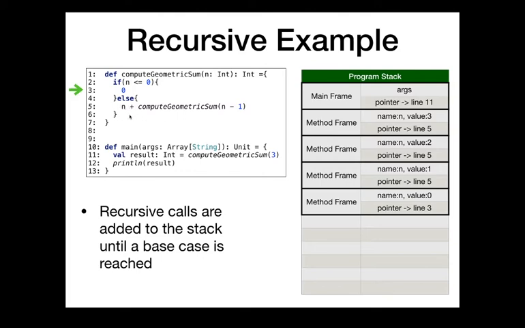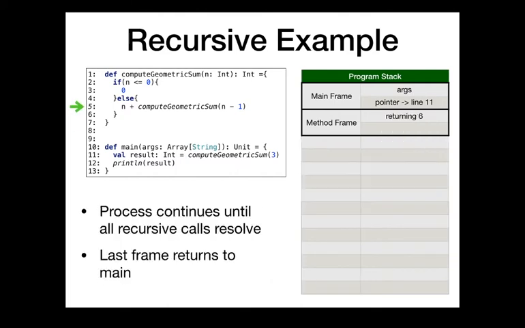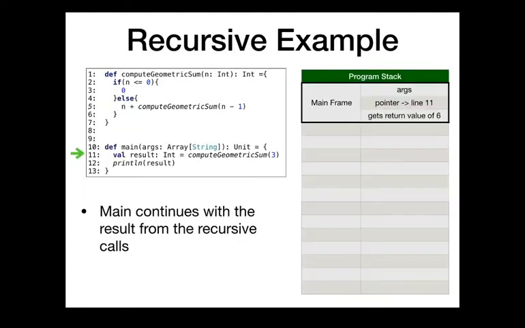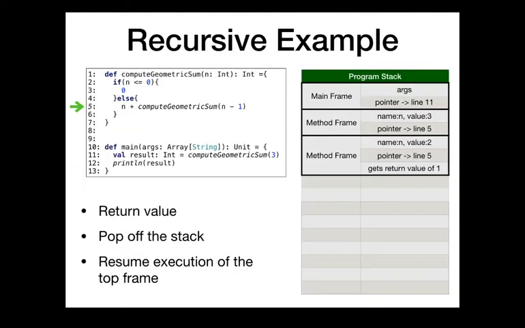And admittedly, with an example like this, compute geometric sum, it's why I use a simple example to start with recursion, but we can get what geometric sum is. So what about when the example is a little more complex? We're about to jump into anagrams, so if there are any questions on geometric sum, please ask them. Because if there's anything you're missing on geometric sum, you're going to be sunk when we talk about anagrams.